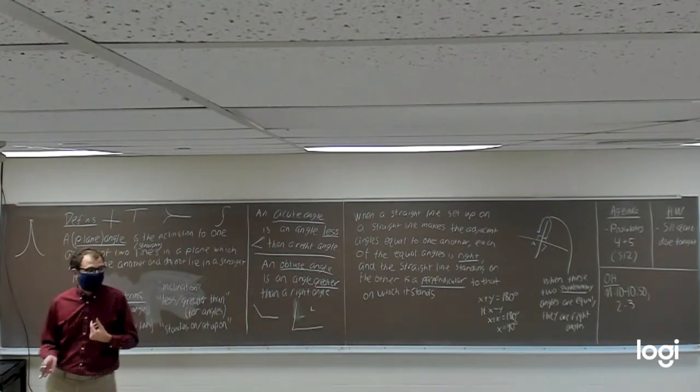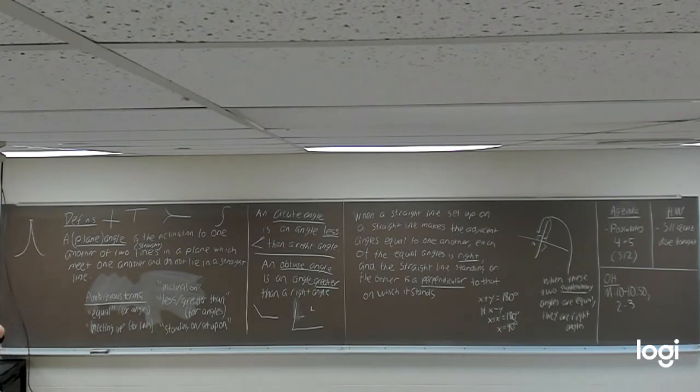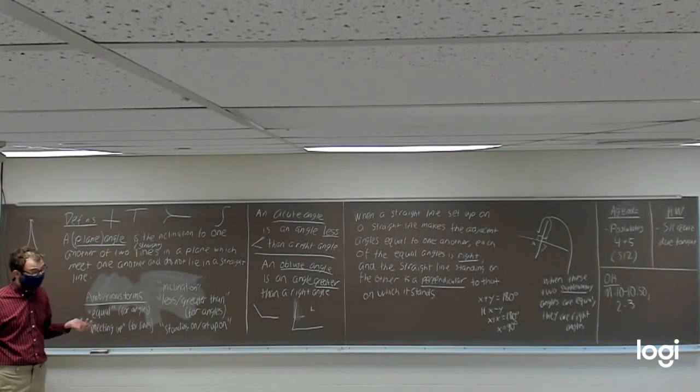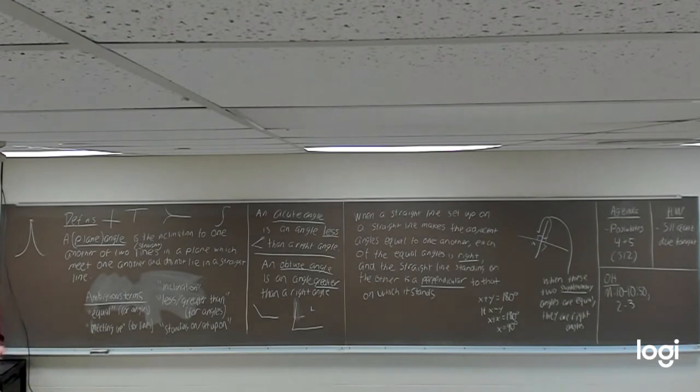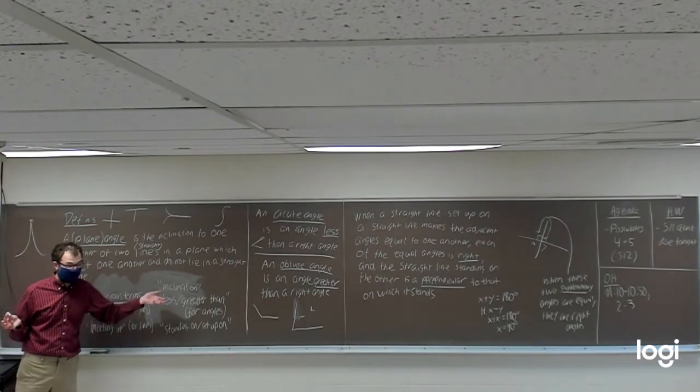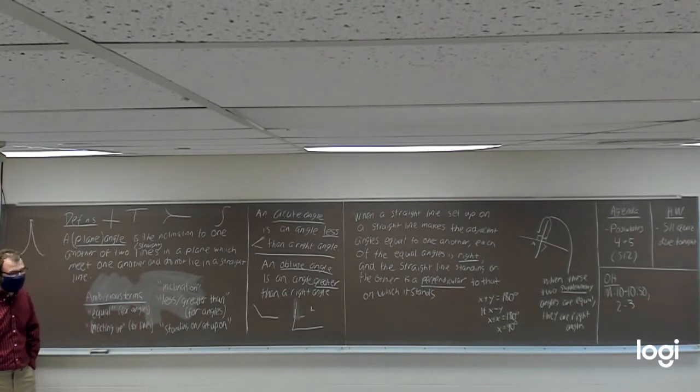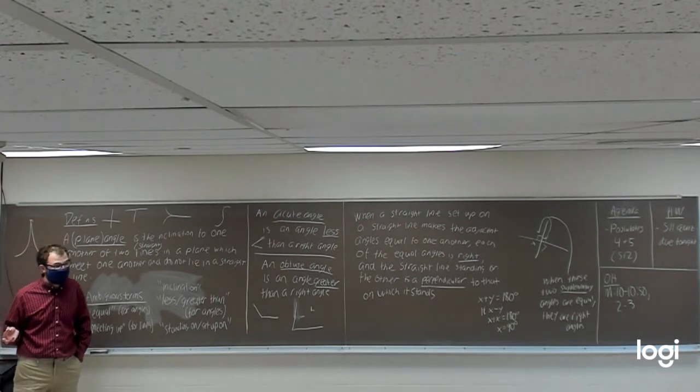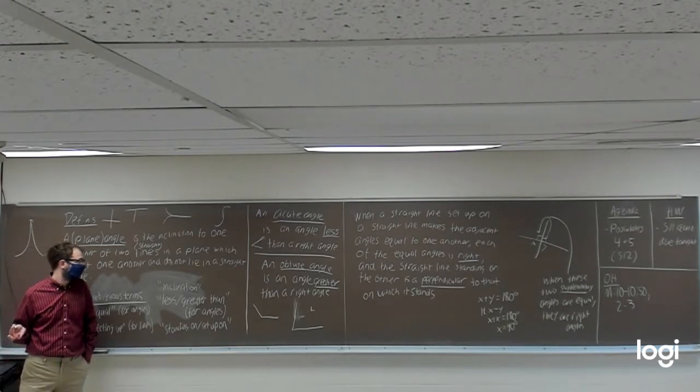And later geometers had to end up with many, many more definitions of things that may feel intuitively obvious, like what does it mean for two straight lines to intersect? Later geometers ended up having to come up with lots more definitions to be able to talk about all these things. I was teaching a more modern geometry class this past spring, and it came up with very specific definitions of what it means for one angle to be less than another angle.